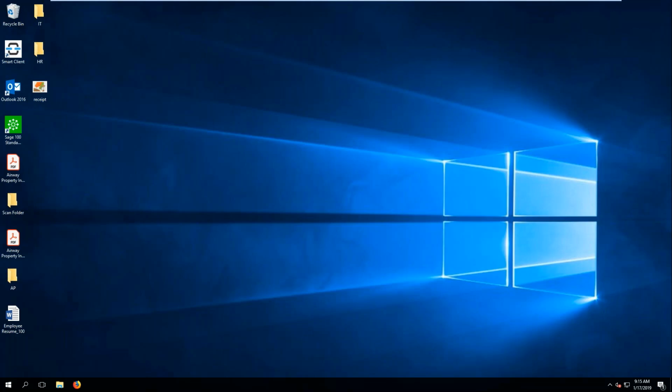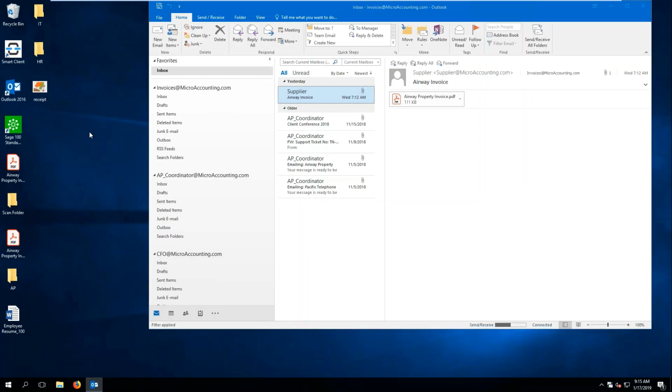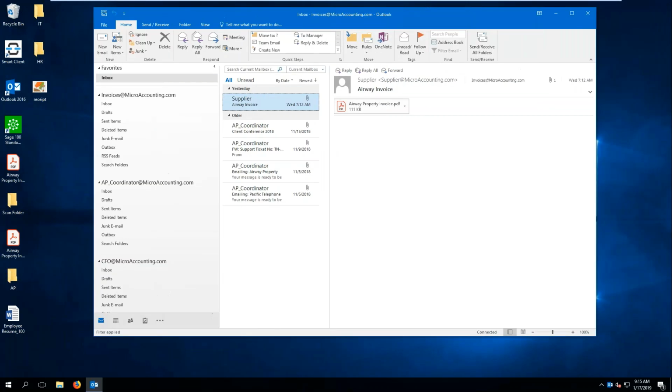So the document management system has a lot of capabilities, and I love some of the automated things that it does. You can certainly scan documents and then index them into the system. The system's got a number of different ways to automatically onboard these documents. I think one of the key ones that I like to talk about is if you have a centralized email address where people are sending documents to, we can collect them automatically from email and then put them into the document management system.